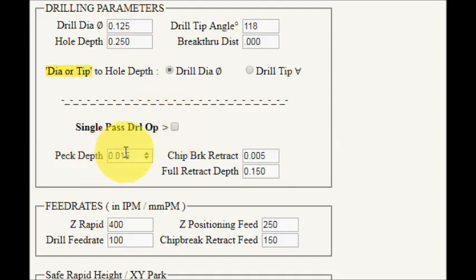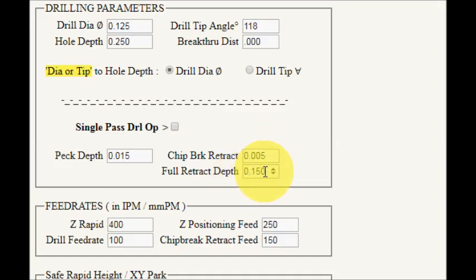The peck depth is how deep each peck of the drill will drill in. The chip break is how far it will back off. This allows some cooling of the drill, and if you're drilling metal, it'll also break a chip if you're having that problem.